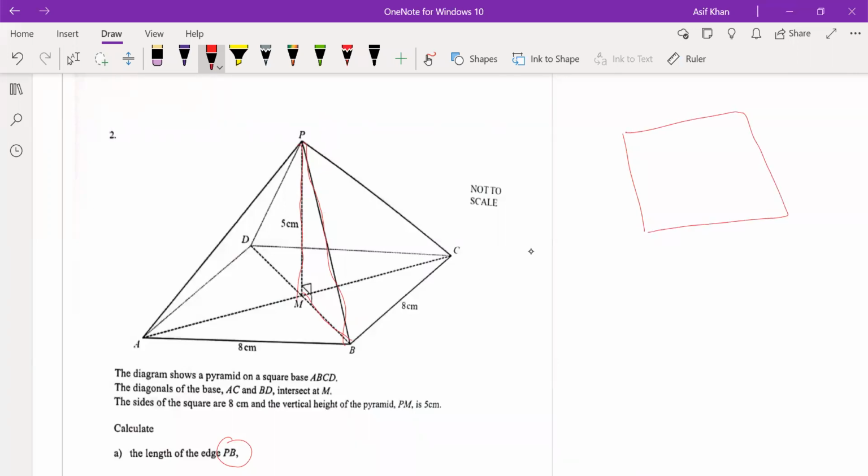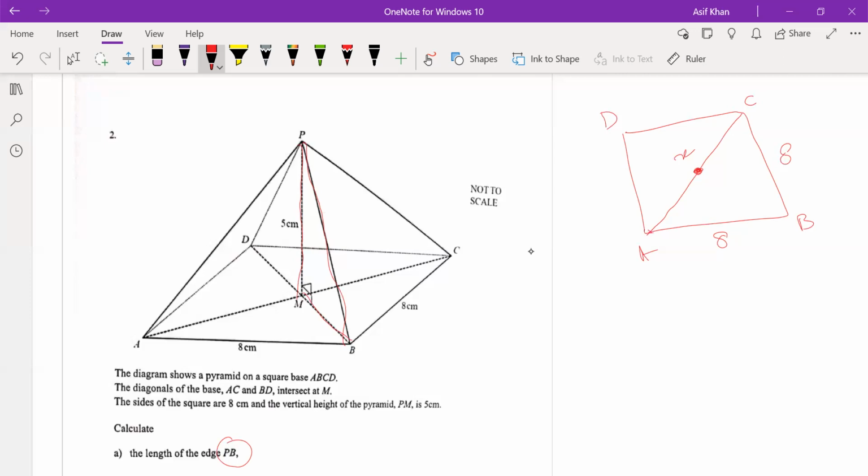And we know that if we have a square, we can find the diagonal as well. All sides are 8. So you can find this length, the diagonal. If I call this one side x, and this is the top view of the diagram, it will be by the Pythagoras theorem 1 over 2 times the square root of 8 square plus 8 square. Why 1 over 2? Because it's half of x that we want.